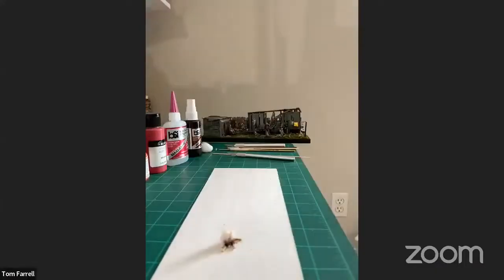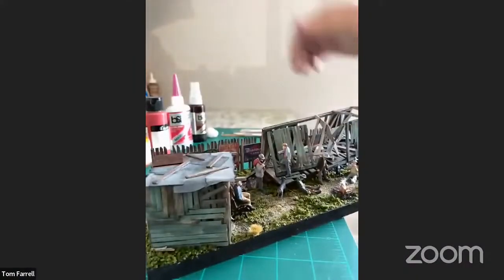Yeah, I apologize for the delay. I was not quite ready with the phone. Can everybody see clear enough? Yeah. This was the model. One disaster after another. Here we go.